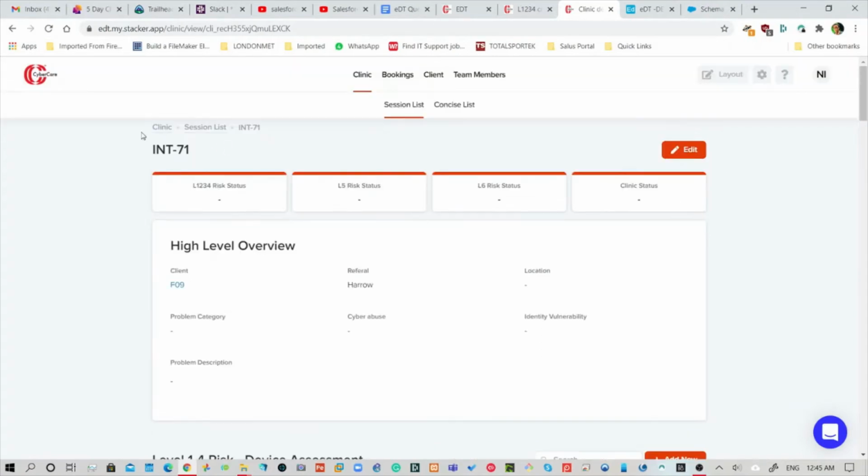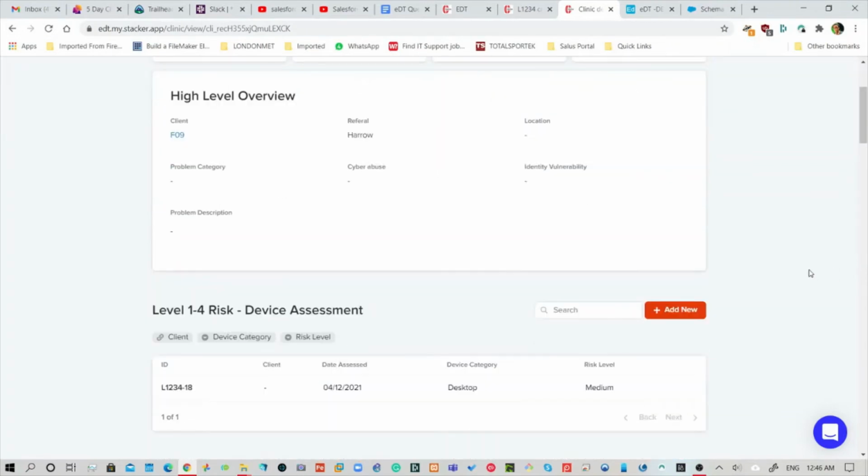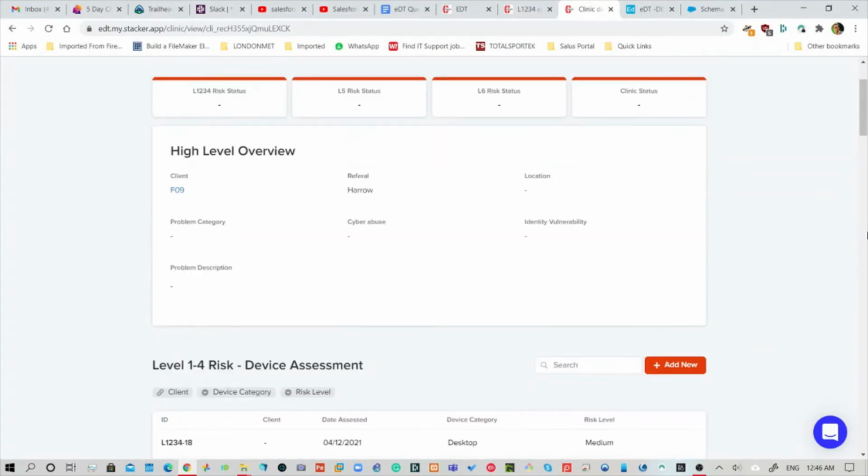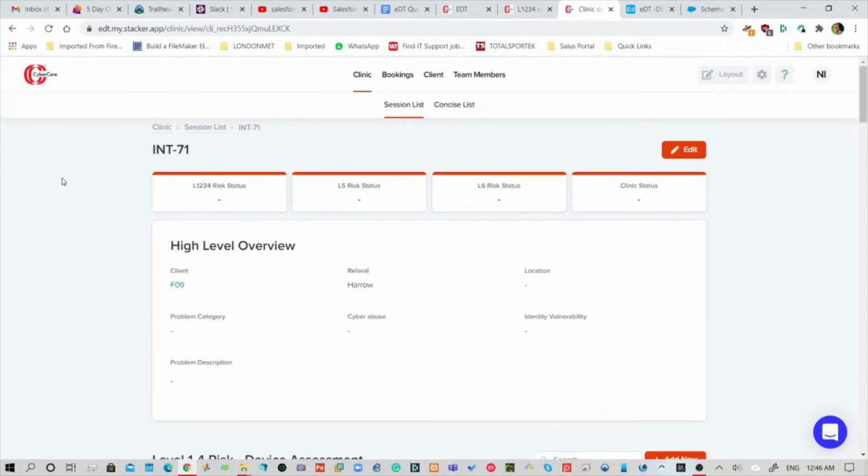So now we are on what we call the record page. This is called the record page, meaning this is just the individual page for this particular record. So we have left the list view. We are now on the record page. On this page, we want to see every detail, every other table or every other record from other tables that are related to this particular clinic record, interview 71.